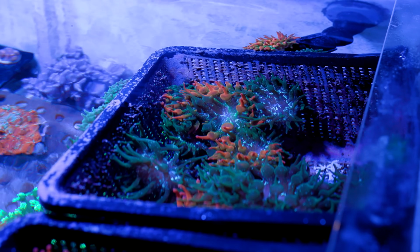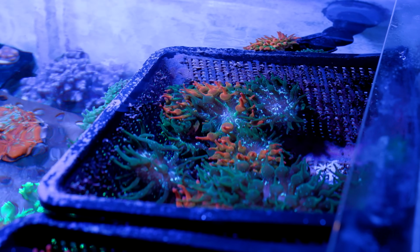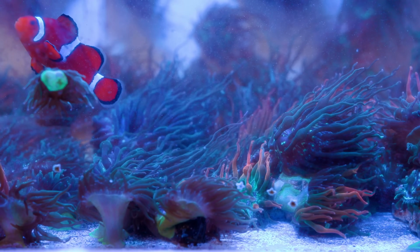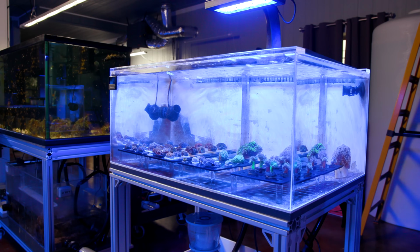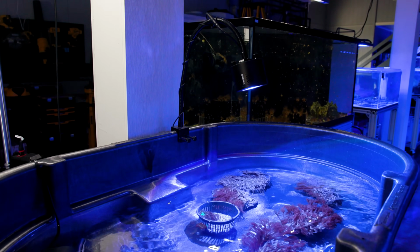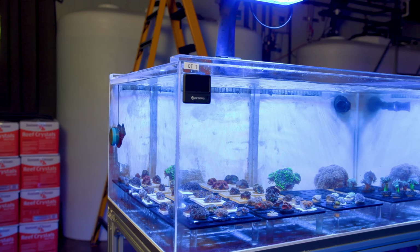We tried our hardest to keep them contained in isolated anemone baskets, but at some point they just kept escaping, and I think we just gave up. Since this tank became overrun with anemones, that only left us with one other quarantine tank, as well as a couple Rubbermaid tubs, which really limited how much coral we could bring in at one time, either from wholesalers or just moving corals from the greenhouse to the new building.